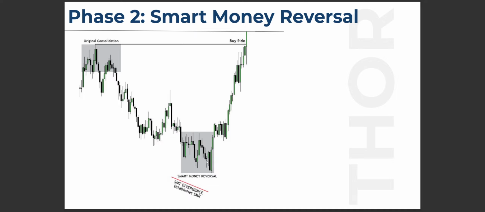It means two things. One, the market is still in consolidation, it's not going to move. Or two, the reversal is not there yet, so it could still go lower. But if you have that SMT divergence at a level of interest, now you can anticipate price moving higher, reversing there, targeting the buy side. And what's your target? As market maker model traders, you'll be finding original consolidations, and that accumulation's high will be your target.